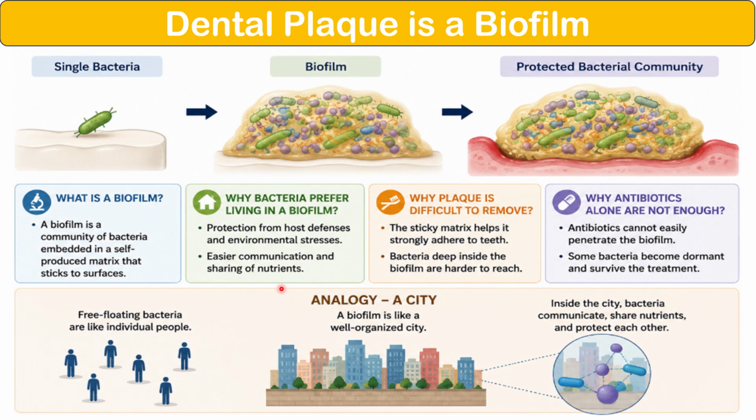So let's understand what dental plaque is. Dental plaque is a biofilm, that is, a community of bacteria embedded in a self-produced matrix that sticks to the tooth surface. Why do bacteria prefer to live in this biofilm? Firstly, it protects the bacteria from host defenses and environmental stresses. Secondly, it is easy for the bacteria to communicate and share nutrients in this biofilm. Also, due to this biofilm, the plaque is resistant to antibiotics. Also, the bacteria become dormant and can survive antibiotic treatment.